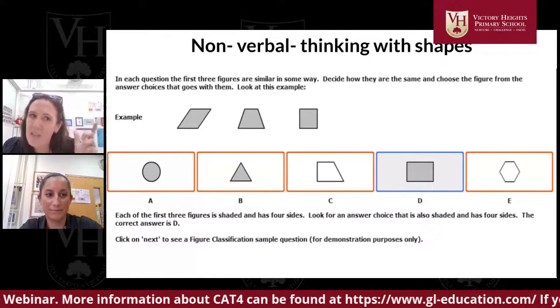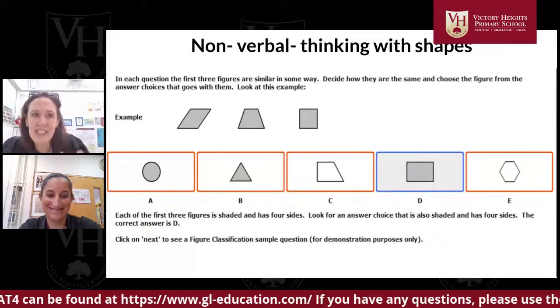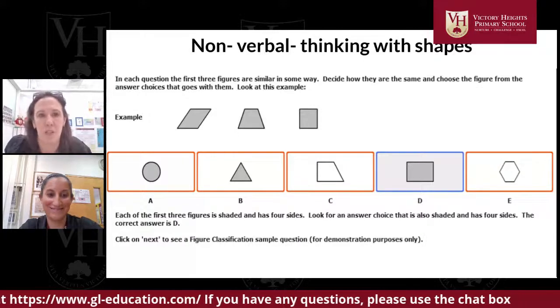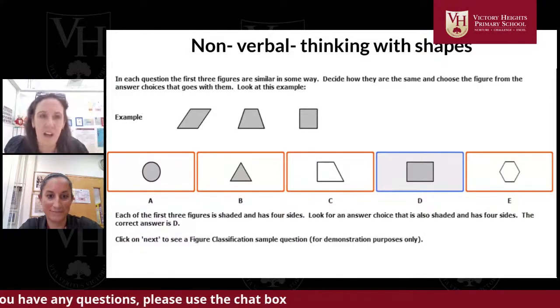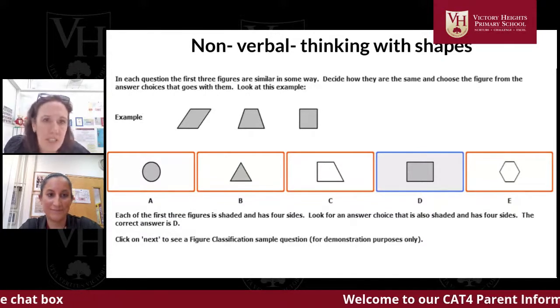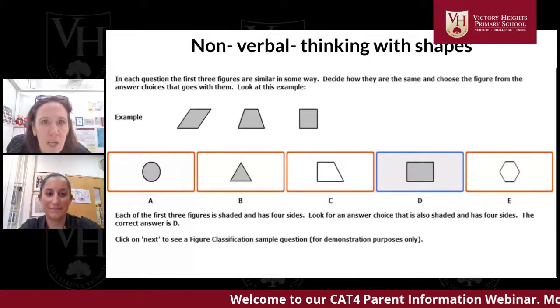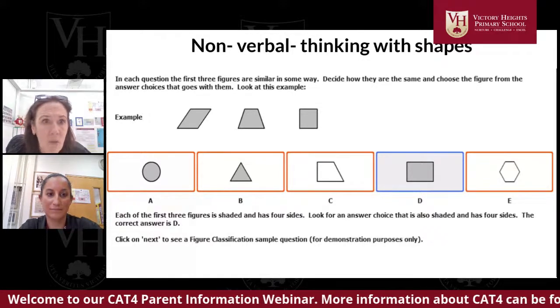And this, a lovely voice, a lovely lady, speaks to the children through the headphones and explains to them how to answer these types of questions. The questions then get progressively harder as the children are working through. So for example, this non-verbal one is very much the children need to decide what's similar and what's different.